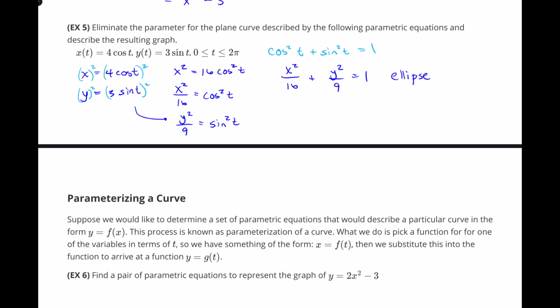And you might not be incredibly comfortable with that, but this is a perfectly viable method of changing these equations into a rectangular form. You certainly could do it without using the Pythagorean identity. So for instance, I could solve the top equation x for t, but that would involve an arc cosine, and then I would have to plug an arc cosine over into the function sine, which would take a little bit more trigonometry to reduce. So this really is the preferred method. It's much simpler than the alternative.